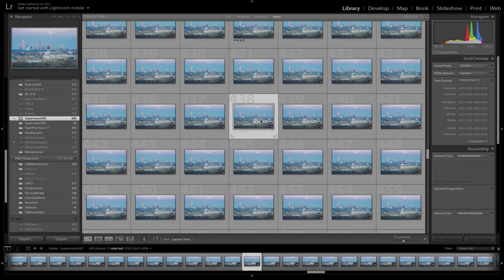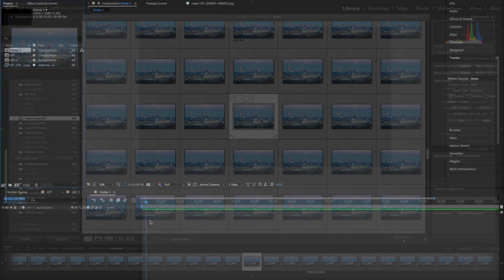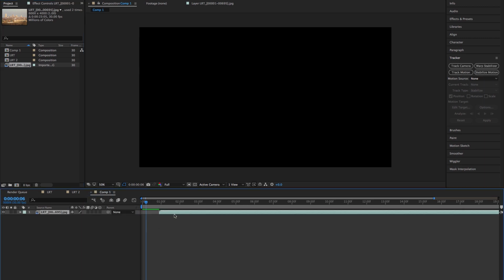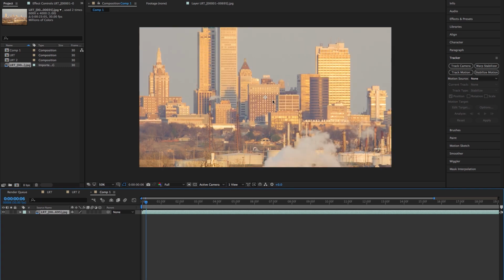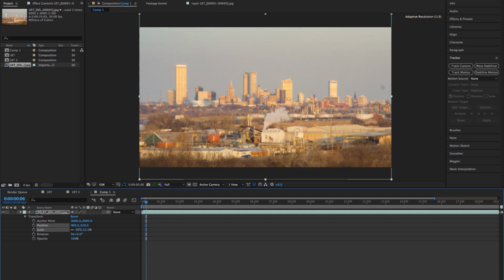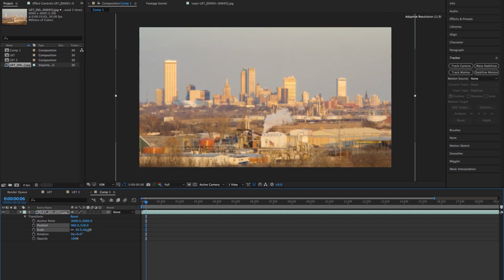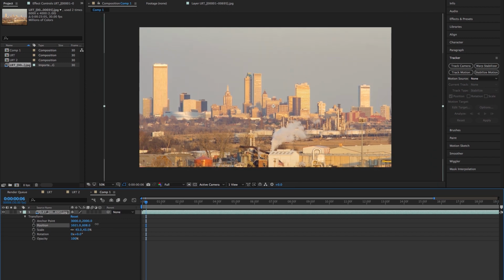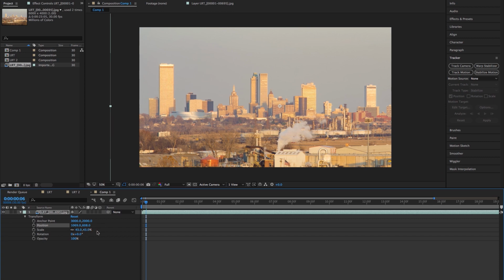Keep in mind you can always crop later, and these raw files are pretty big to begin with, so you can see when I pull in a sequence into here, automatically it's bigger than the 1080 frame. So right here it's around 32% that I need to bring it back to get the whole thing in frame. And even then I have room above and below, so I ended up cropping it in, and ended up with something like this for the framing, which is about 50%, so the detail was still really good.